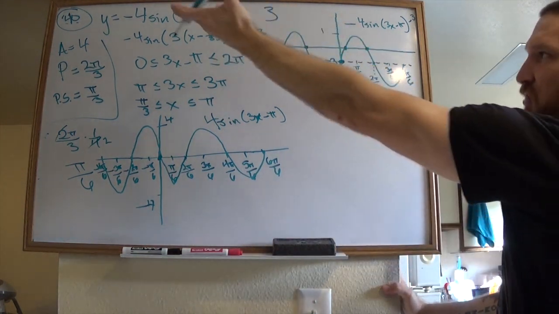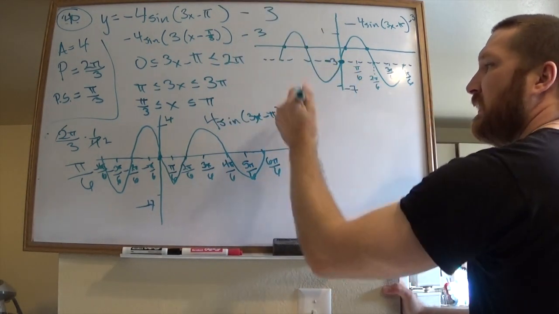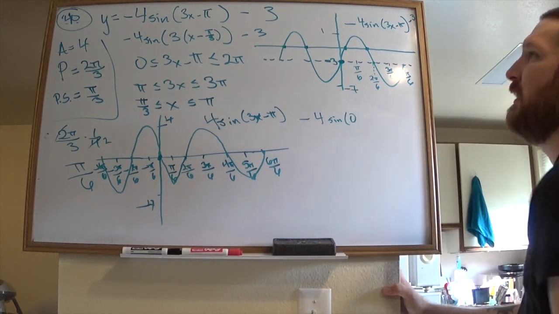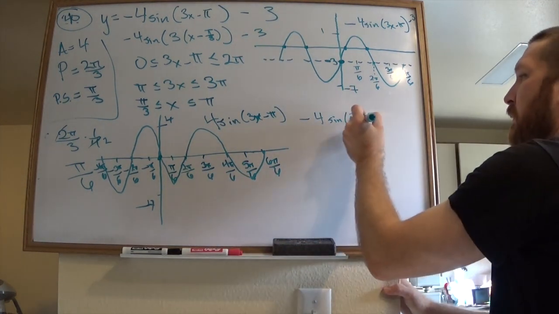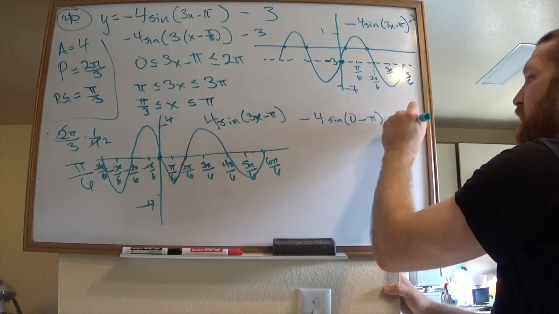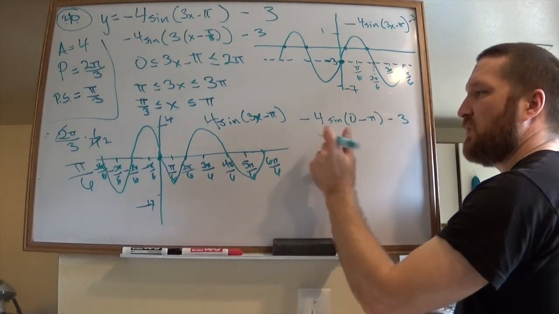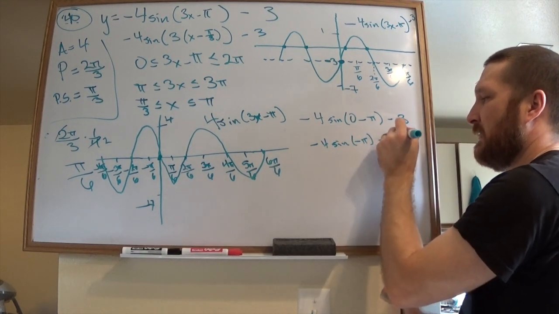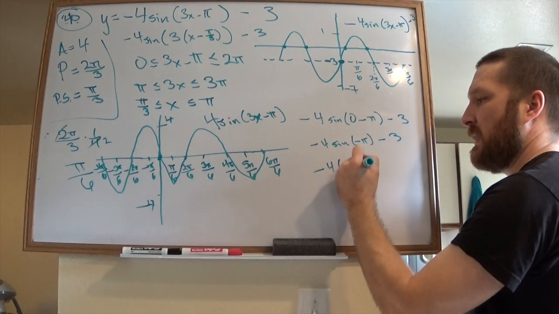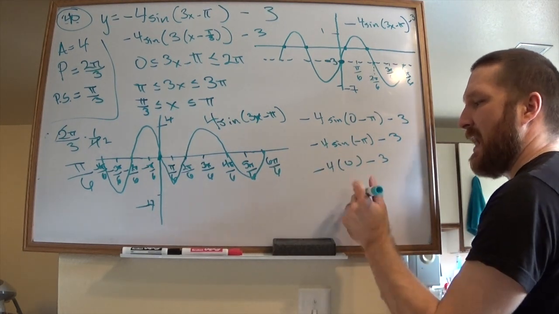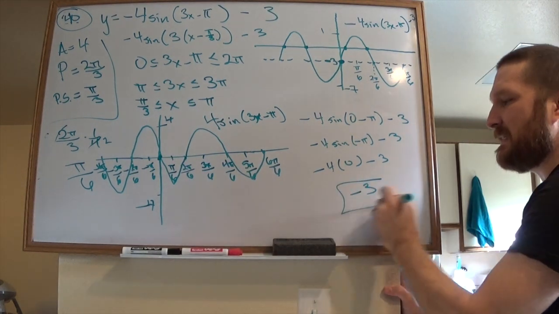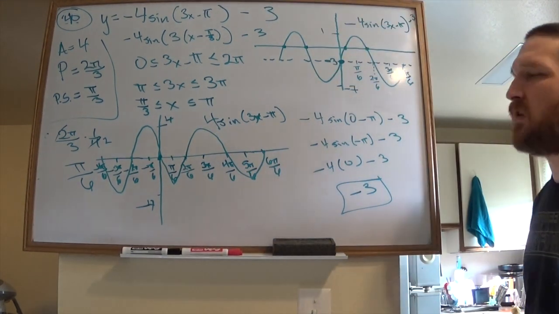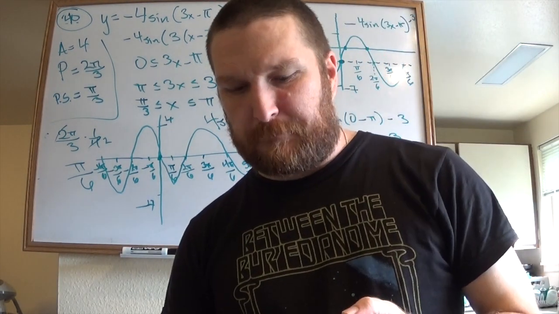And real quick, let's just check it, right? It should be here at minus 3. Let's check it by plugging in a 0 for x. When I do that, 3 times 0 is just a 0, minus pi, minus 3, okay? That's just sine of minus pi, which as we've already seen is 0. So minus 4 times 0 minus 3. That comes out to minus 3. So yes, indeed, the y value is minus 3 when the x value is 0. So my graph is good. I feel good about it.